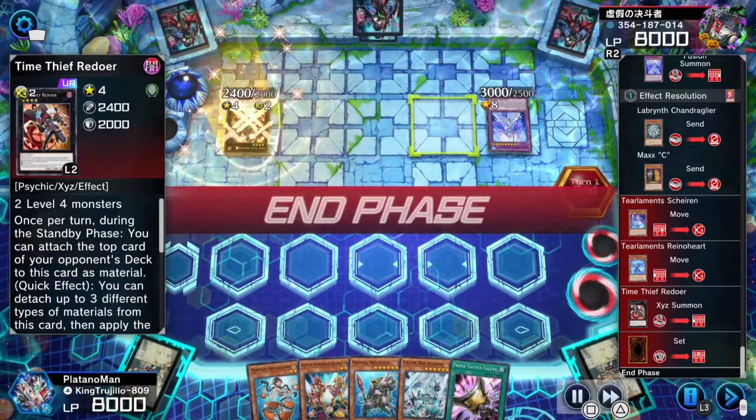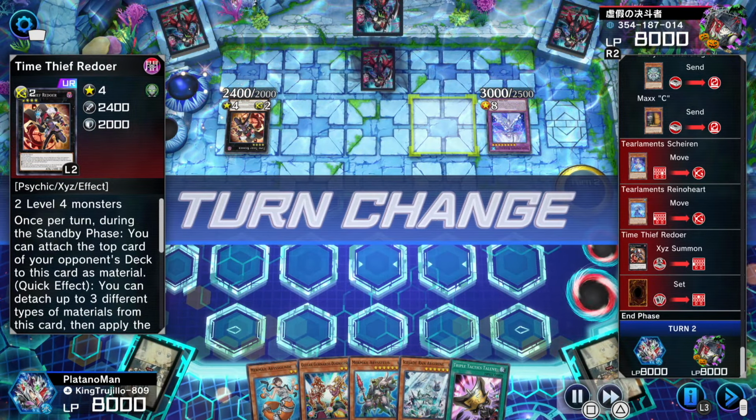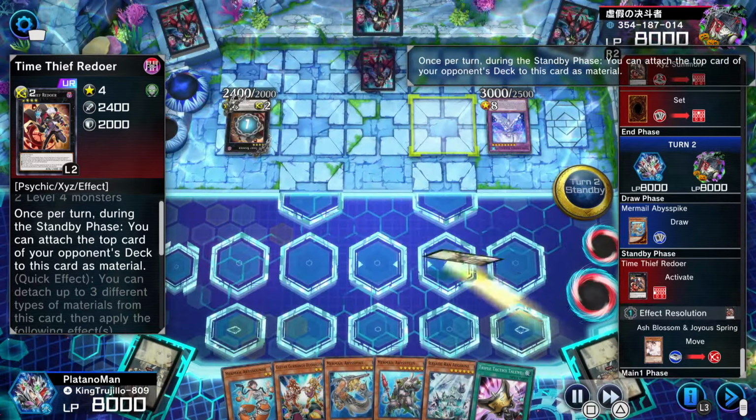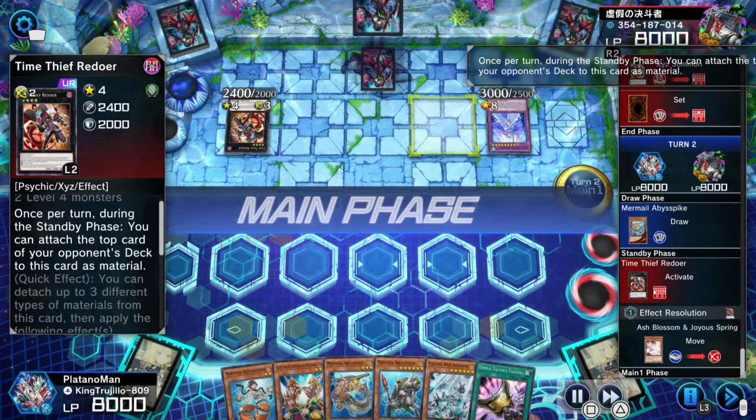I mean, I don't know, bro. He had the liberty to do whatever the hell he wanted because I had no hand traps, nothing in sight. Alright, he's going to steal my Ash Blossom.